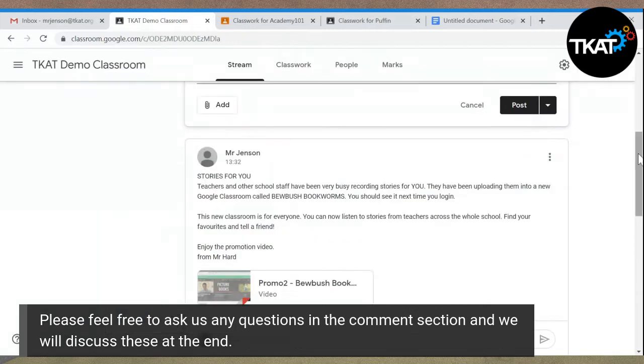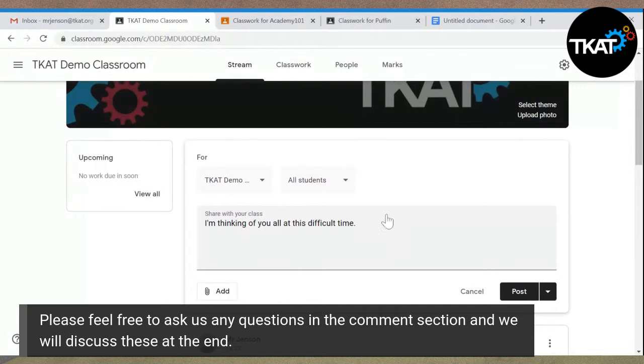Instead, I am going to write a little message to post on the board, because in my school we are really trying to get the kids to interact. At the moment, I would say three quarters, this is year one, so higher up in the school there's much better uptake. But in year one, over three quarters of the children are looking at Google Classroom regularly. I don't know if that's daily, but it's definitely more than once or twice a week. What we're trying to do is get them to interact more and add comments, because we've got a lot of lurkers. So please leave a comment to tell us what you have been doing today.